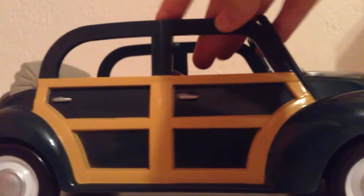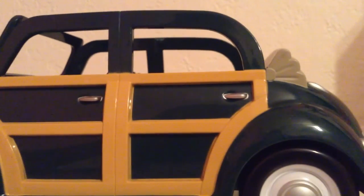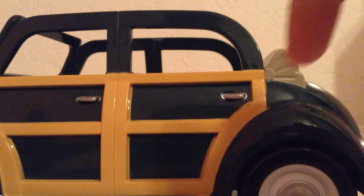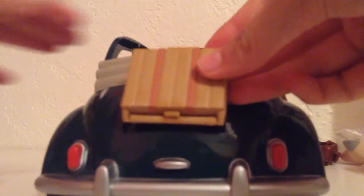The car itself is a really nice car. I like this better than the red one. I was thinking of getting the red one, but when I saw this one, I liked it better because it looked a little bit more antique and vintage with the wood trimming. The license plate is smiling. It comes with a little suitcase that you can put on the back of the car — just sort of snap it on so that they can take their luggage with them. It also comes with two booster seats for the babies. If you want to put a baby in the back seat, you just gotta slide it in this little slot. The booster seat also has a little rubber band for a seat belt.